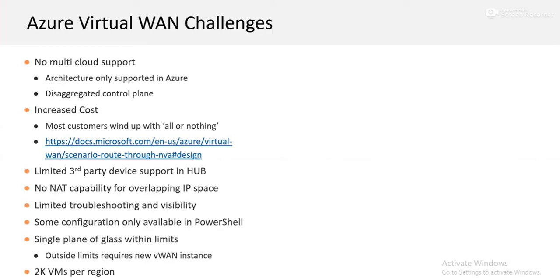Now, the trade-off with any managed service is you tend to lose a little bit of control and a little bit of visibility. So inside of that Azure hub, that's the managed portion of Virtual WAN, there are only limited third-party devices that are approved to be in there. So our NVAs that we are used to putting in there, a lot of those NVAs are not supported in the hub. And so some of the traffic flows become a little bit difficult. The service chaining of those becomes a little bit more difficult and a little bit more manual.